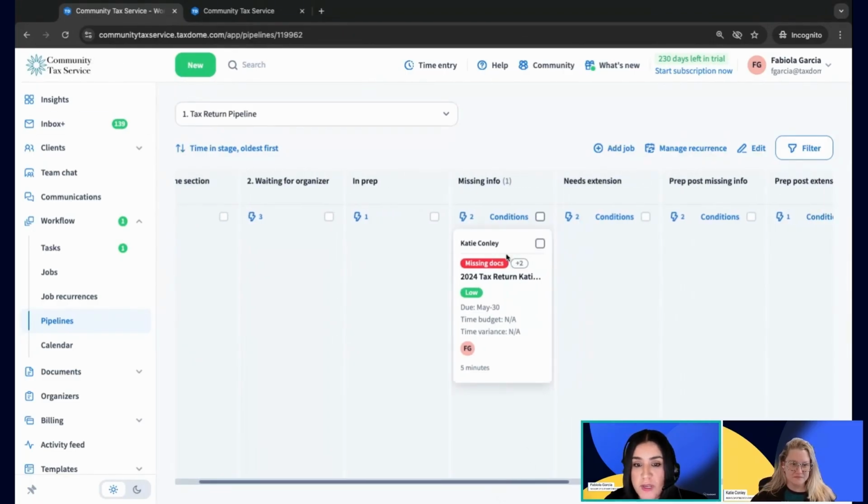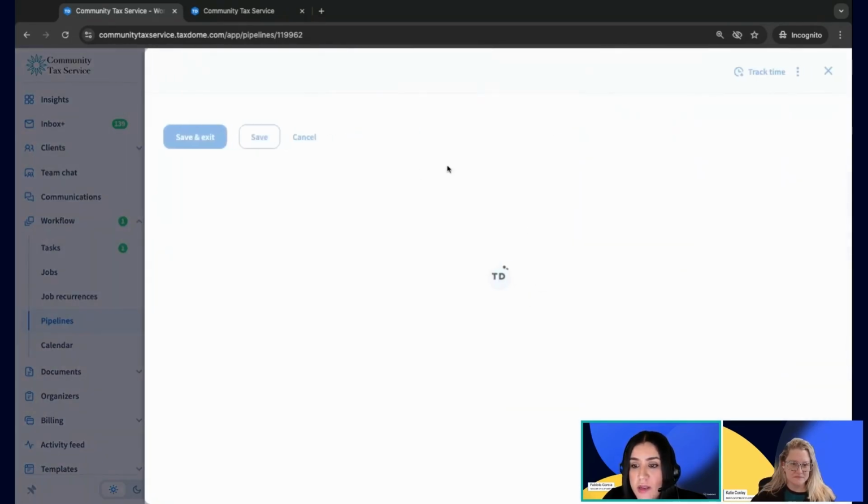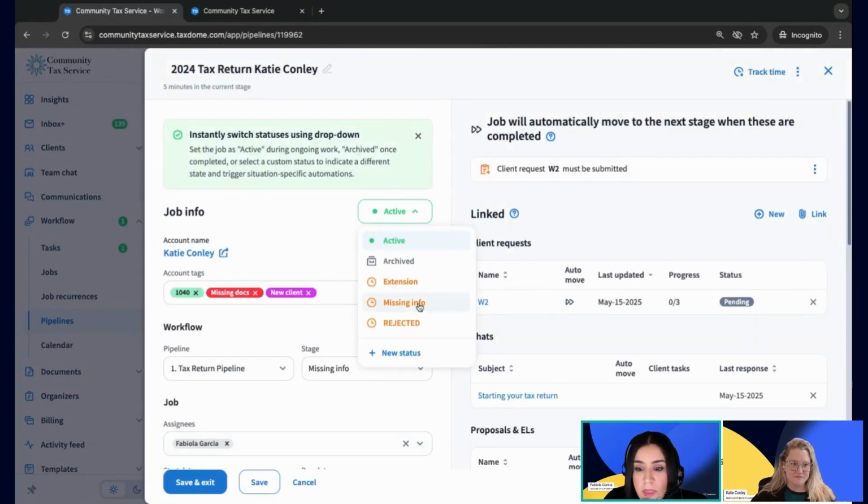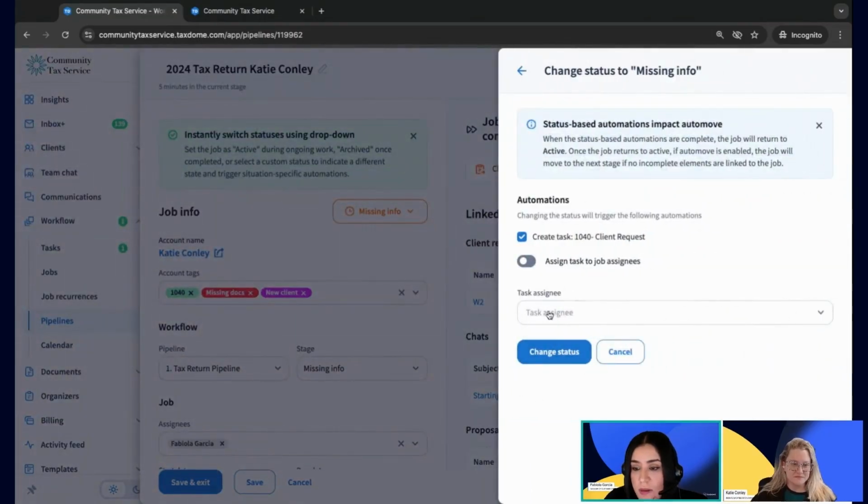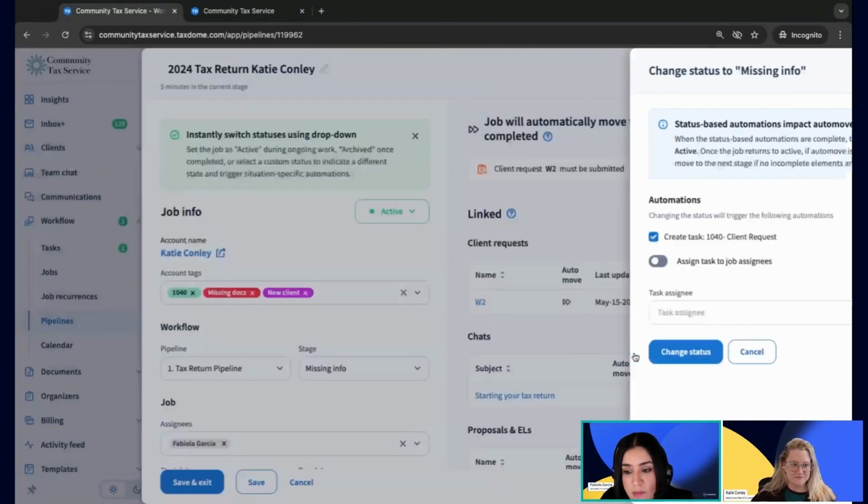So what we're doing is just going through each stage and testing it out. Again, what I'm showing you is just some nice features. You don't necessarily need to use these stages. You can actually just use a missing info section, in which you can also create a task that says, hey, send a client request, right? Same thing. You'll set up a task for yourself to send a client request, or to anybody in the team, right?